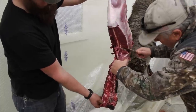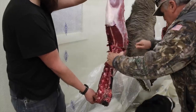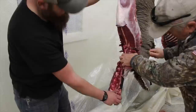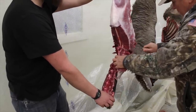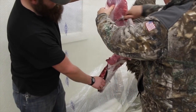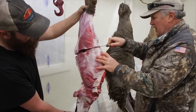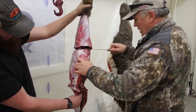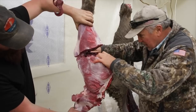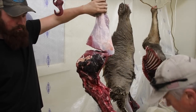From here on down is all premium meat — some of the best you're going to get on the whole animal — the rump area. I make a slice right here at the joint, and there's a bone right there. I'll go around like this all the way to the spine, make that cut, then come around from the same joint I originally started on. Then I come back here and take a seat — because this gets to be a long day. It's a little less long because this is such a small elk, but we've done some bigger ones and it's a very long day.